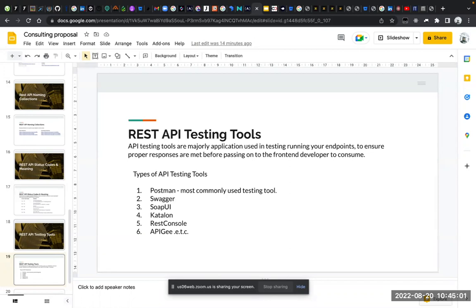Some are free, and some are for enterprise, where you need to pay for them to make use of them. But majorly, Postman or Swagger are my favorites, mostly Postman.